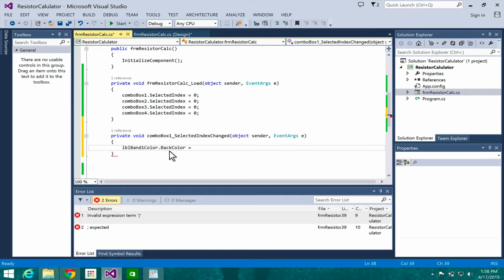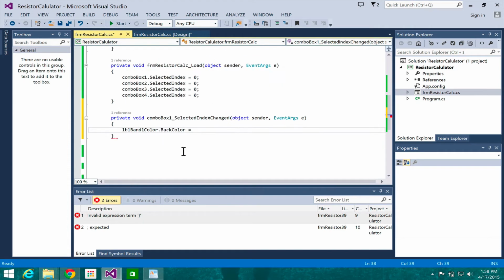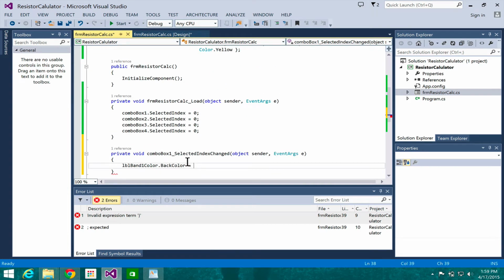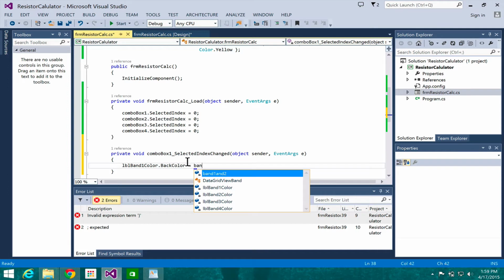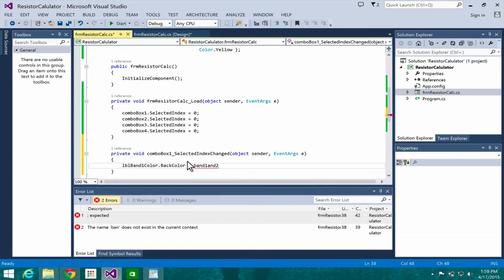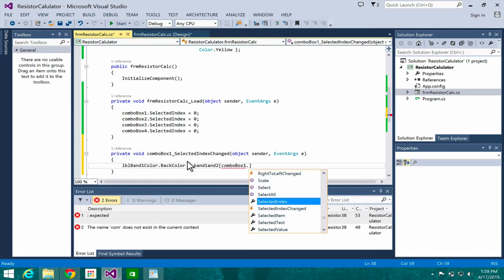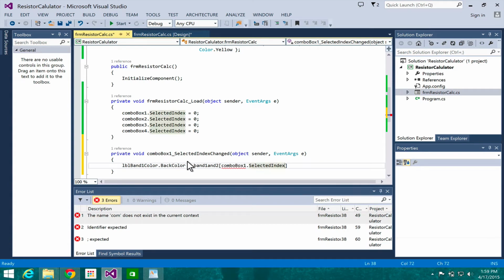So that array's name was color band 1 and band 2, right? And the index is the same index of the combo box.